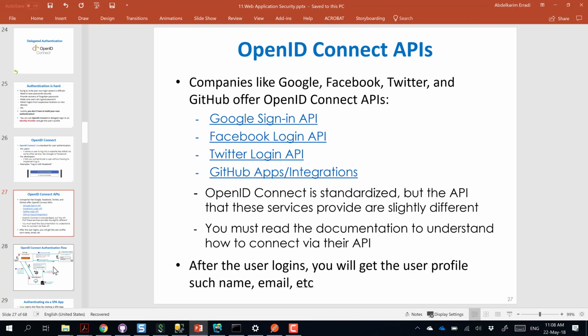That's what we will be doing now. And also you will need to be familiar with the API provided by each identity provider. Luckily, they all follow the same standard, but they have different URLs and slightly different API. But the concept is the same, whatever provider you use. So in here, we will focus on Google as the identity provider, but the same experience can be used for other providers such as Twitter, Facebook, GitHub, and so on.